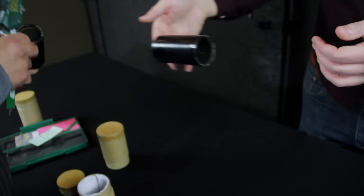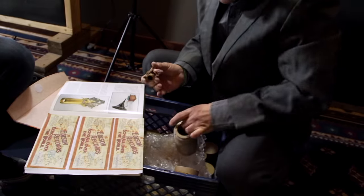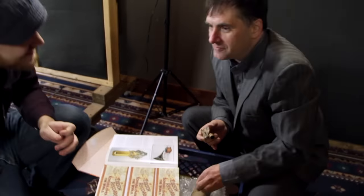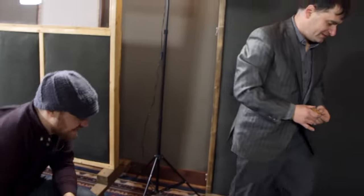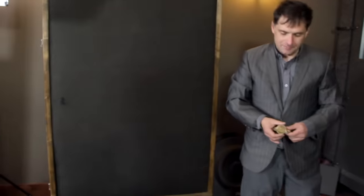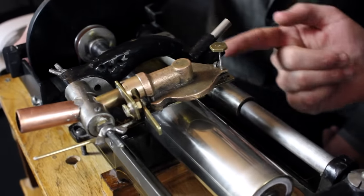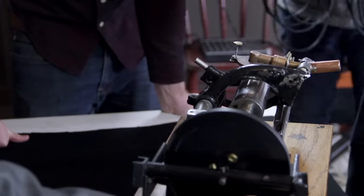How much audio do these hold? These hold 2 minutes. It really likes a room at 80 degrees. We're not at 80 degrees though. No, we're very cold. Does that change things? It makes it noisier. It all affects it: humidity, barometric pressure. Because it's a barometer. You're recording with a barometer, basically.